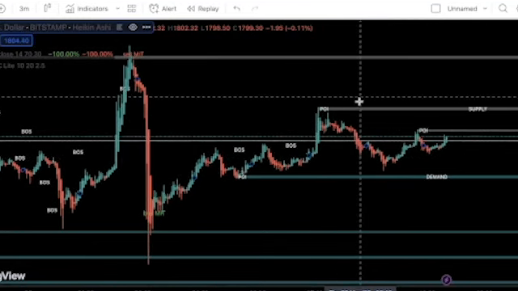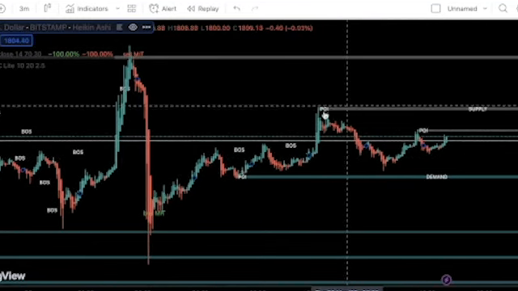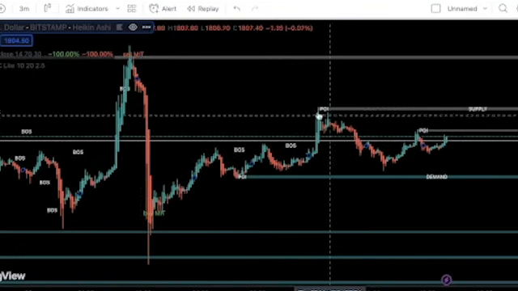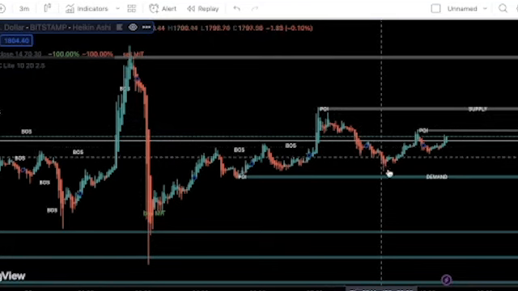You can even trade within the supply and demand zones. If there was a sell option right here, which there hasn't been from the AI Engulfing Candle, but if there was, then you'd be able to sell off all the way until it hits the demand section.